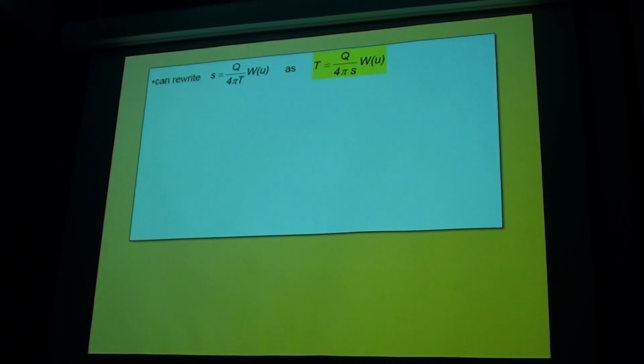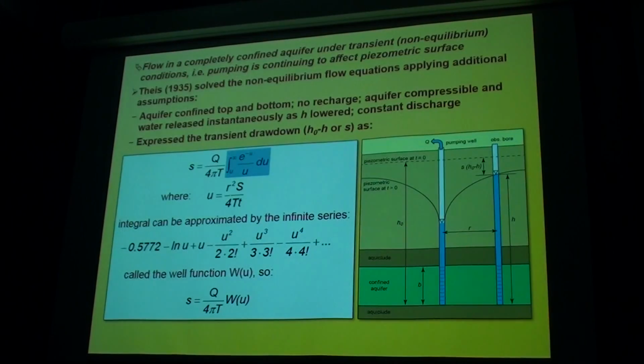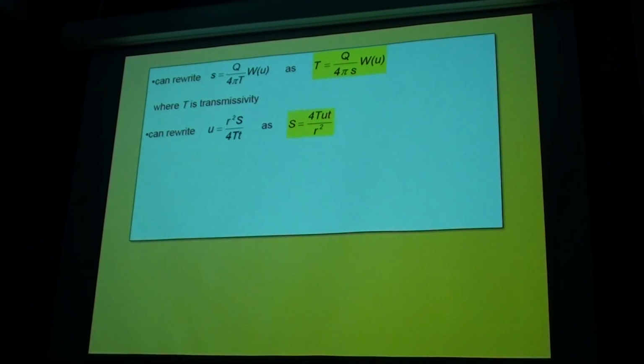All right? If you stuff up a particular part of it, or don't know how the computer set it, it will give you errant results or error results, and it'll drive you mad if you don't know what's going on. And some customer says to you, what's happening? You haven't changed the match point, and they don't know what you're talking about, which is why I go through this here. So T, transmissivity, is one of the things we want to find. We do know what Q is, that's pretty good, but that's all we know here. And we can rewrite this thing here, use that. So we get storativity, which is one of the other values we want to find.